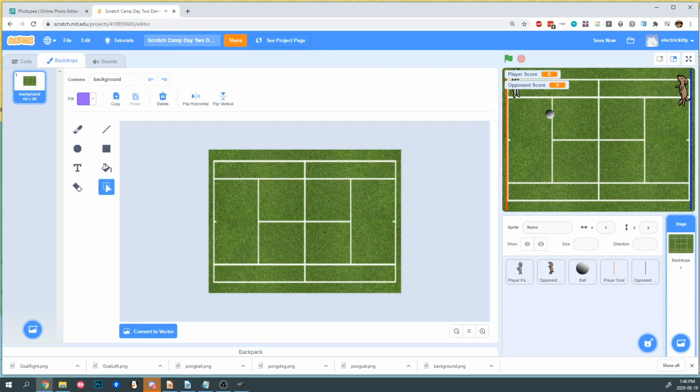Okay, so now we've got our own graphics in Scratch, and we're on to the work period for today. I want you to get creative and think about what you want as a background and what type of sprites you want in your game. You can make your paddles look like anything, your ball could be anything. I didn't make my own background, but you could definitely make your own. You can choose between making your own images, or you can find ones online. So just try to make your game unique and have a lot of fun with it.